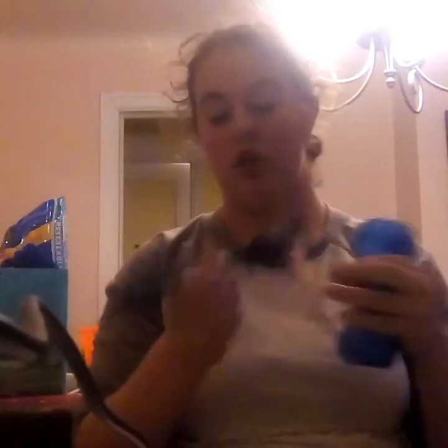Now moving on to toys. I cannot find all of his toys because he has a crap load of toys. But these two did go together. This was a really long rope. I had no idea he went off with the other part. But he chewed it off in his crate because I put toys in his crate at night because he gets really wild at night. And so just to keep him quiet when I'm trying to sleep, because we sleep in the same room. And yeah, I really like these toys.